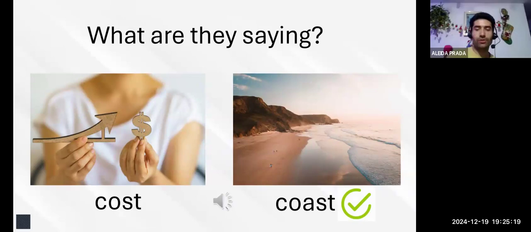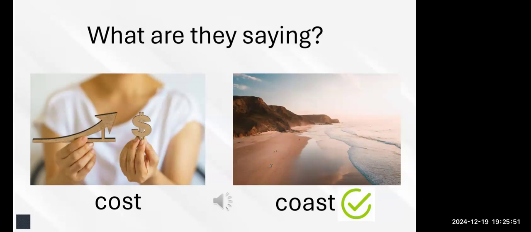Cost. Coast. Here we have a combination of two vowels. Coast, coast. That's a combination. It's like a diphthong. In the other one, we only have one vowel sound. Cost, cost. The other one, coast, coast. You see? Let's listen to it again. It's hard to reach the coast. Coast. You see? Yes, yes. Thanks. Very good, very good.